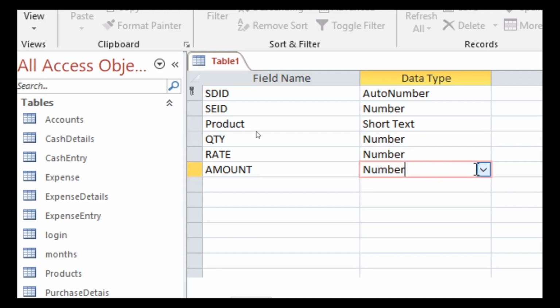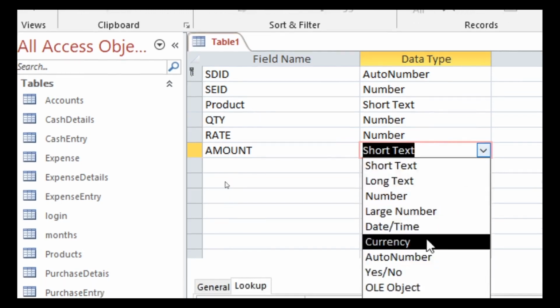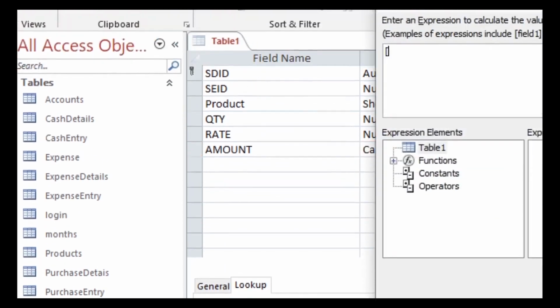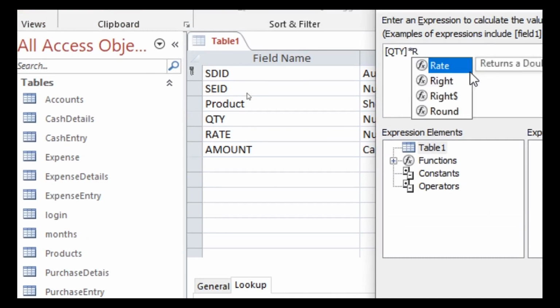Now, sorry, this one should be calculated. Text. It should be calculated. If we just go to calculated, this one will be quantity multiplied by rate.